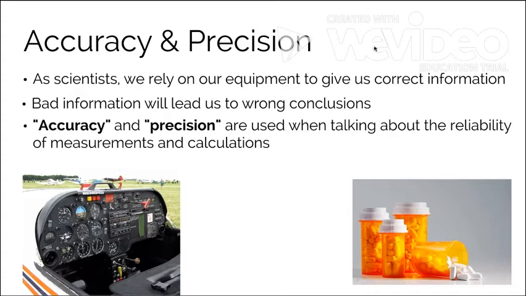Now, the way that we can describe a lot of our information in our measurements is using the words accuracy and precision. And so you probably already know these two words, and they might seem very similar, but there's just a very important distinction or difference that we need to go over the way we talk about it here in science.